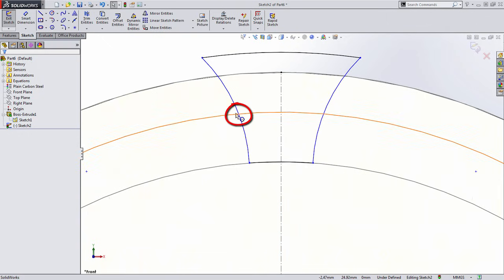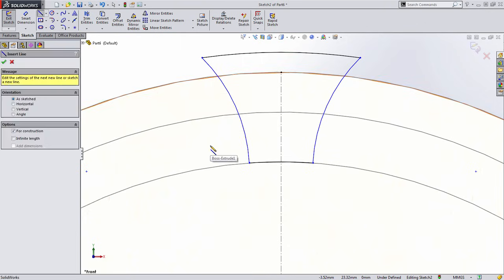The point where the pitch circle crosses this arc is a critical point in your design, and it would make sense to capture that. You could do this with a point, but I'm going to do it with a construction line, and as I continue on, you'll see why this becomes important.